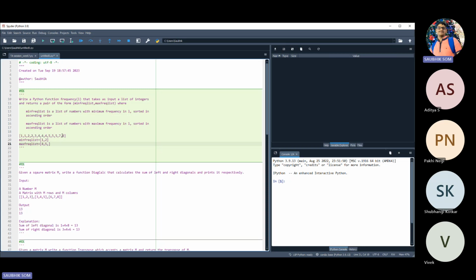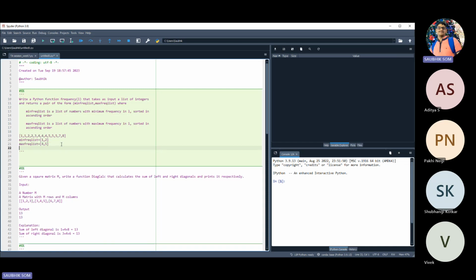Our output should be a tuple of these: 1 comma 2 and 4 comma 5. This is what we should get from the function.